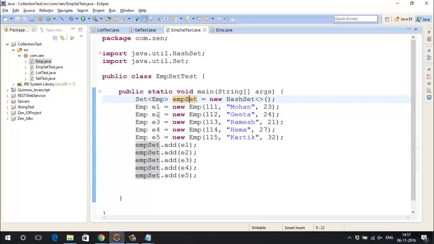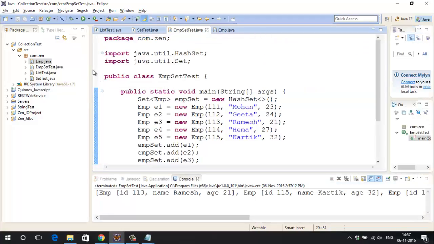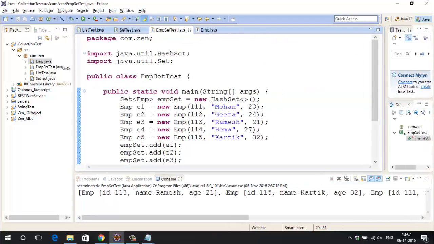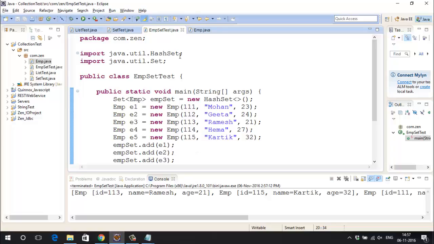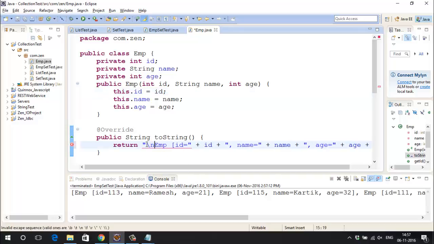Okay, let us see now. After this, I'll print it with SYSO and put a backslash n, so it will print on the next line.